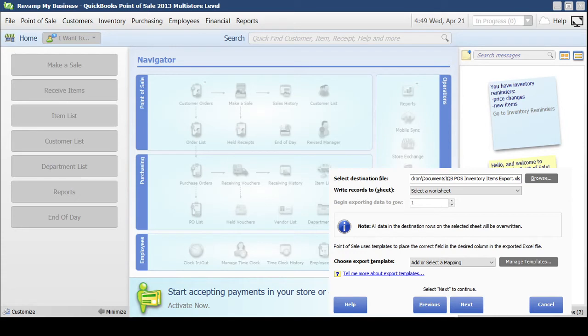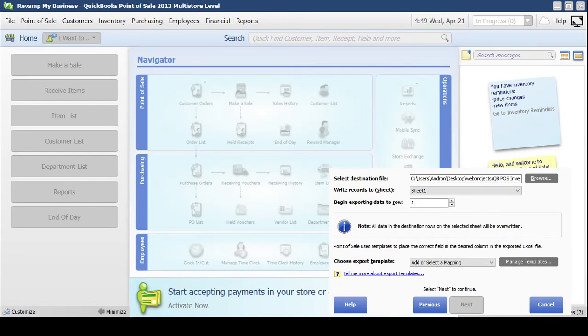So we will save it here as QuickBooks inventory items export, and then save it. Alright, we can save it under worksheet 1. We'll have to do some mapping, so let's map.